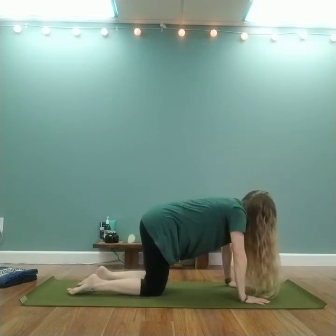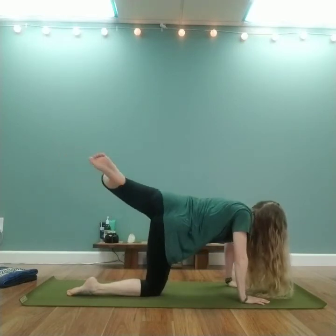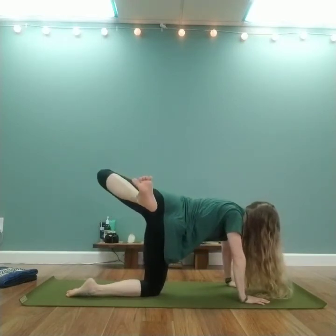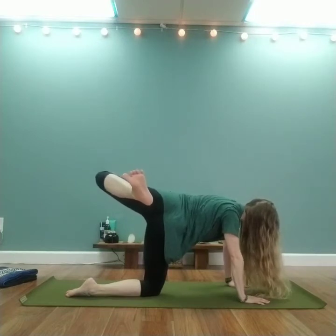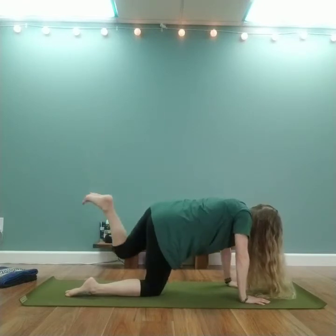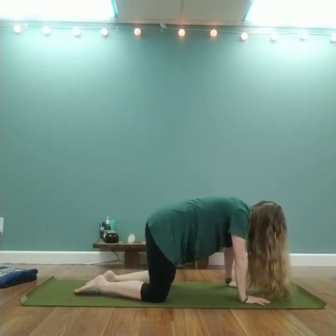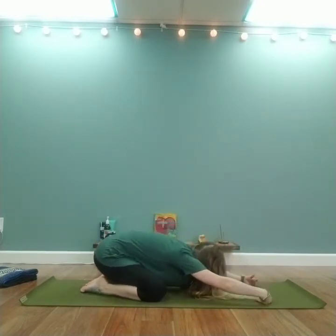Good. Shift the weight to the right. Left leg back. Bend the knee, open the hip. Feel that foot trying to come over to the right. Keep lifting, keep using that core. Breathe deep. Good. Gently draw the knee back down. All right, one little child's pose before going into Wild Thing. Soften and relax here.